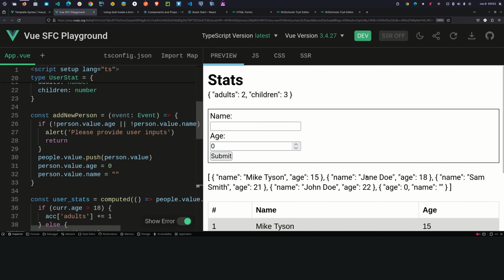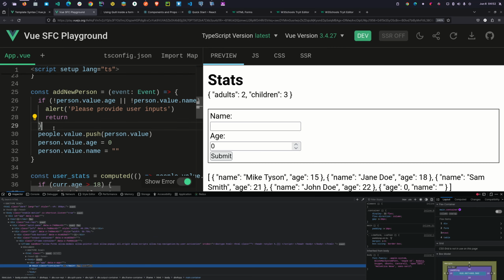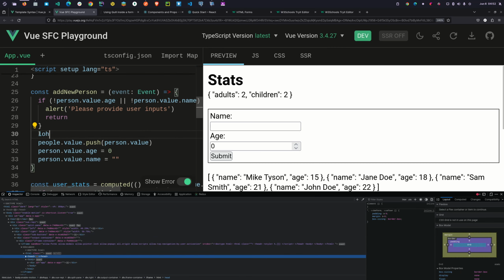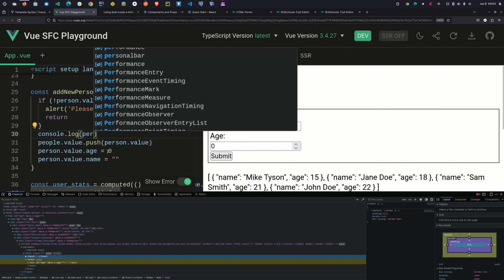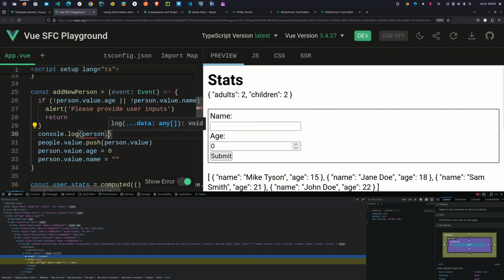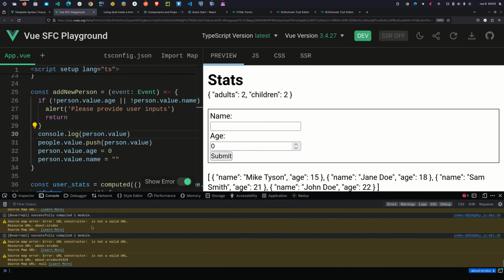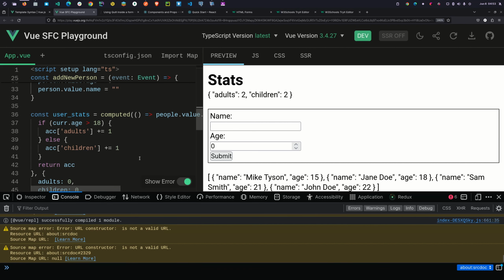Inspect. We can log the person. Console, zoom in. Okay, submit.